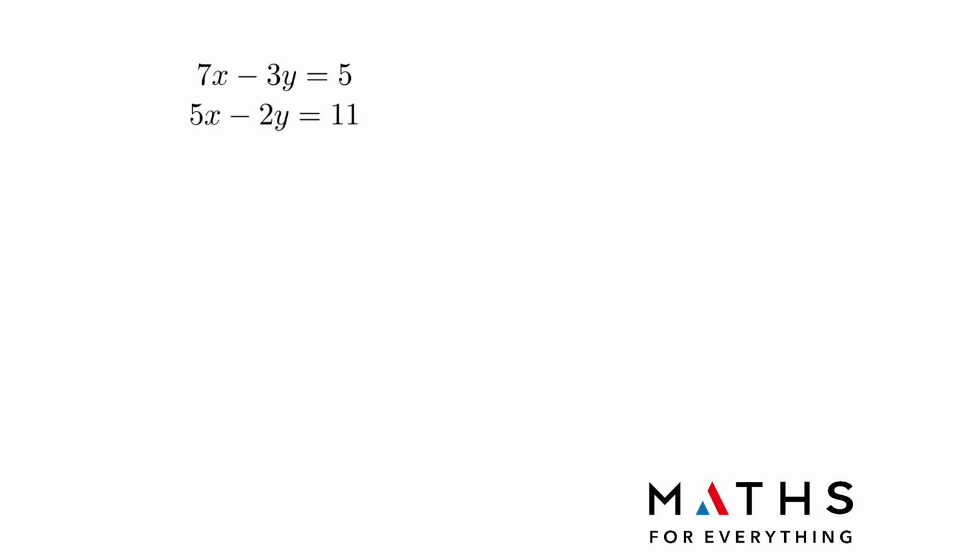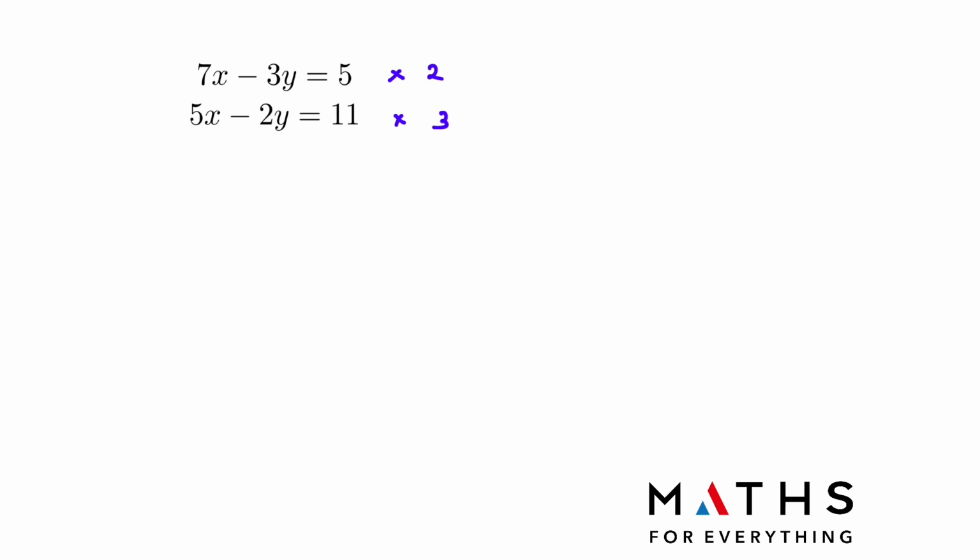In this example, we have the coefficients of x and y both different. And the sign for x is the same and for y is the same. So here, again, you have to choose what you want to eliminate. And I want to eliminate y. So I need to multiply the top equation by 2 and the bottom equation by 3. I do not use -3 and -2, positive is enough.